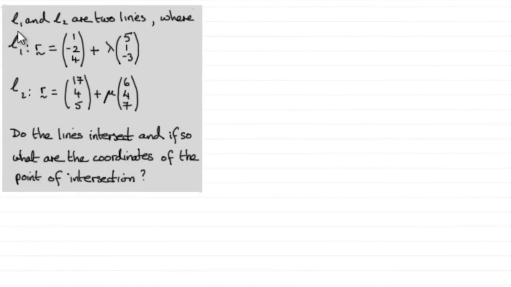Now, if I have two lines, L1 and L2, where we've got the equations here, do the lines intersect? And if so, what are the coordinates of the point of intersection? Well, if we had those two lines, let's just mark them on here, L1 and L2. And if they were to intersect at some point here, then from the origin, there'll be a value then of lambda and mu that would make both of these come to exactly the same value of R, this position vector here, the point of intersection.